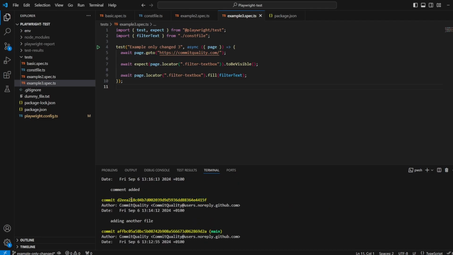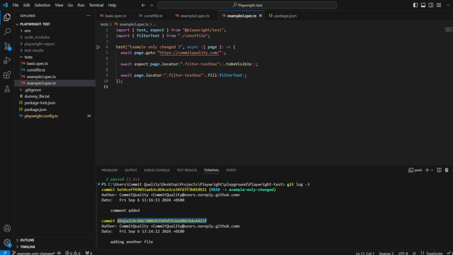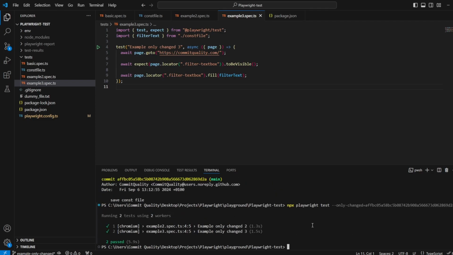Now then, what if I take this one? What's going to happen? Well, we're actually comparing to this commit reference now of D2EEA, which means when we added the example 3 file, that shouldn't be there anymore, because we are saying compare this version against this version, see what's only changed. But we added example 3 as part of this, so that's now the base. We haven't made any changes to example 3 test in this head commit. So what we're going to see is only one test is going to run, and that should be example 2, which has the changes we made in this top commit here.